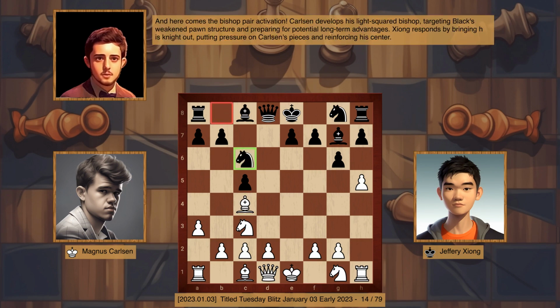And here comes the bishop pair activation. Carlsen develops his light-squared bishop, targeting black's weakened pawn structure and preparing for potential long-term advantages. Xiong responds by bringing his knight out, putting pressure on Carlsen's pieces and reinforcing his center.